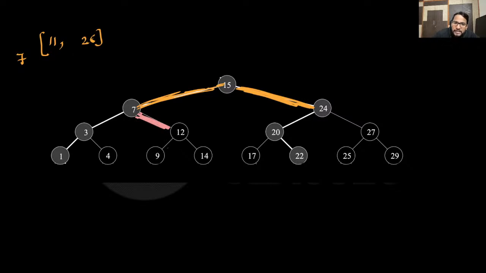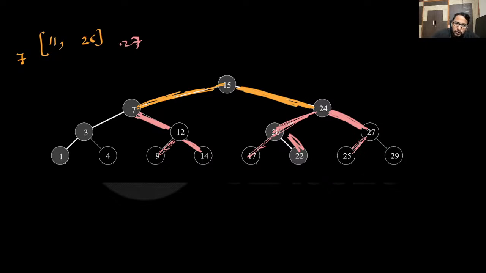Then this 12 is in my range, I will go to left also, right also. Then is 9. This 9 is in my range, this is a leaf, I will accept, okay? So basically, this left part is done. On this right part, this 24 is in my range, that's why I will go to left also, right also. Now on the left, it is in my range, I will go to left also, right also. On the right, this is not in my range. 27 is here, so I will go to the left only. This is the leaf that I got, which is 25. So this is the leaf, I will accept it.